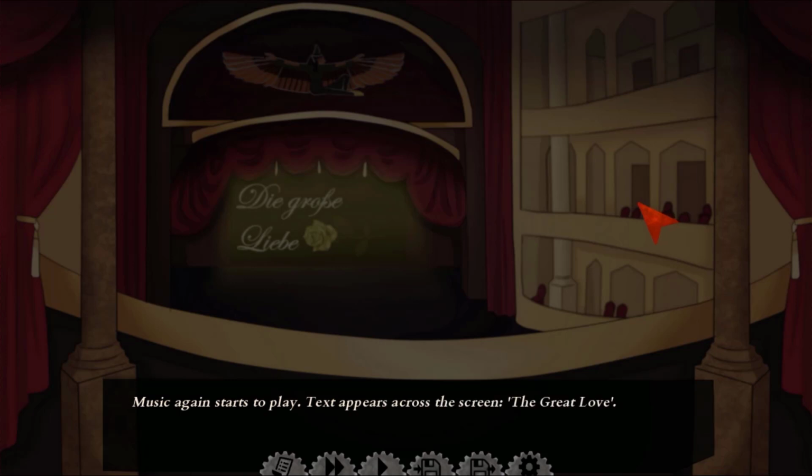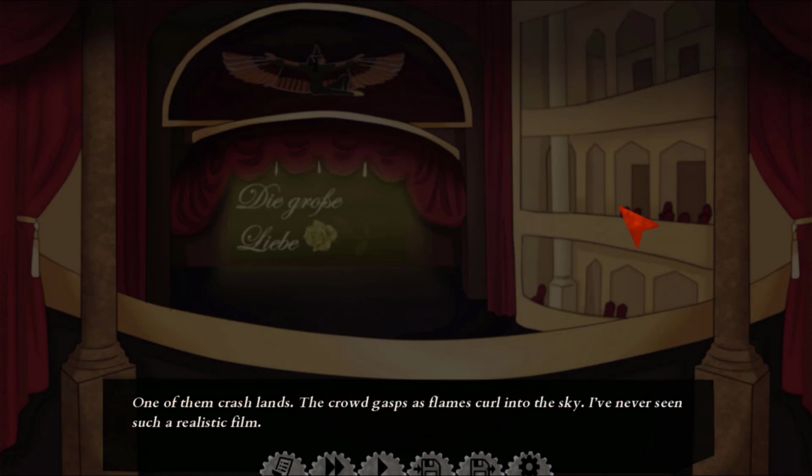Text appears across the screen. The Great Love. The Grosse Liebe. The film begins with two fighter planes flying over the desert. One of them crash lands, the crowd gasps, flames curl into the sky, and they're seeing such a realistic movie.